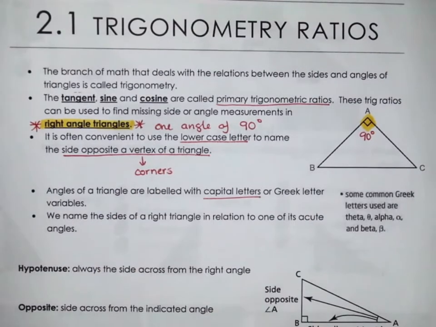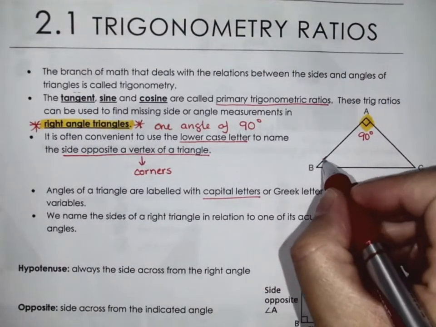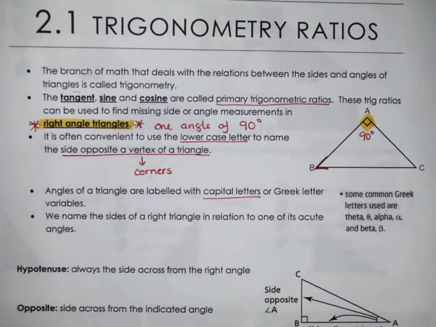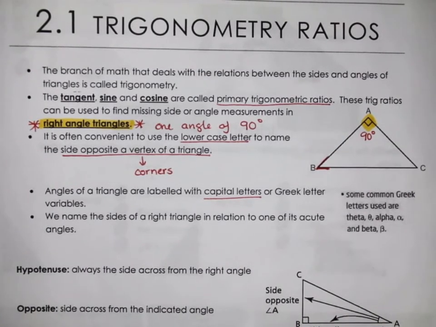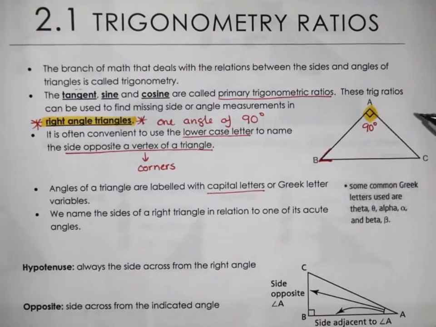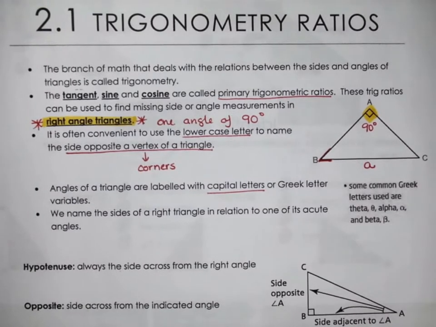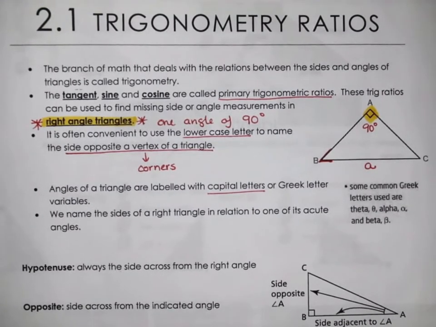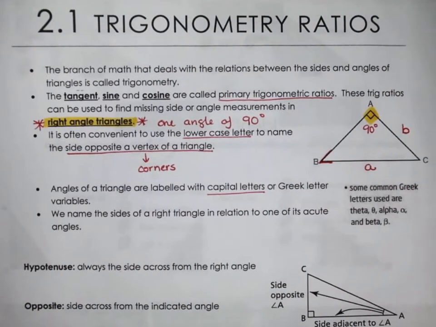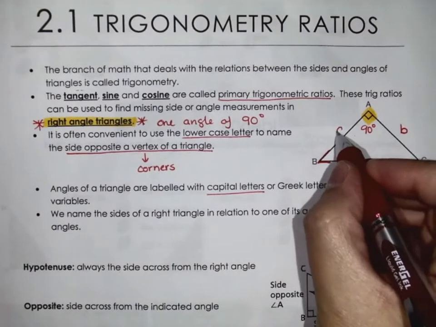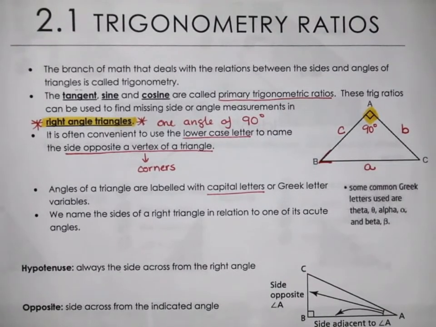In math, we like to give them fancy names, but really, this right here, where these two meet, is a vertex. All right, so looking at this triangle here, side A is always across from angle A. So the side is opposite to it. So side A would be down here. Side B would be across from that angle, and then side C would be across from that. So lowercase for your sides, uppercase for your angles.